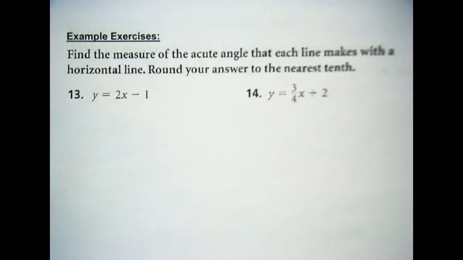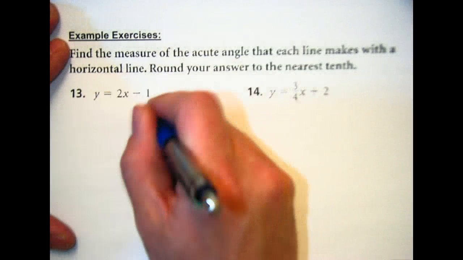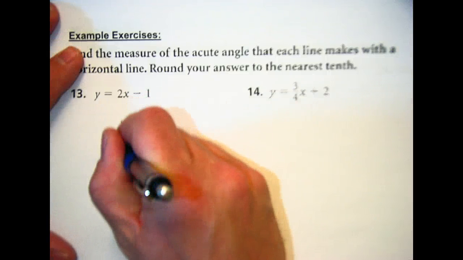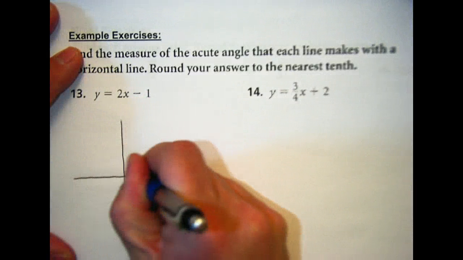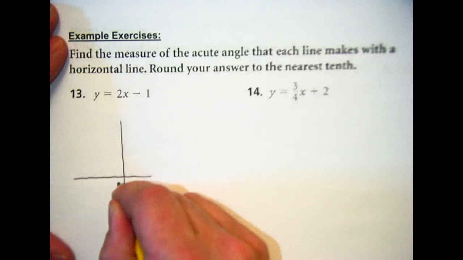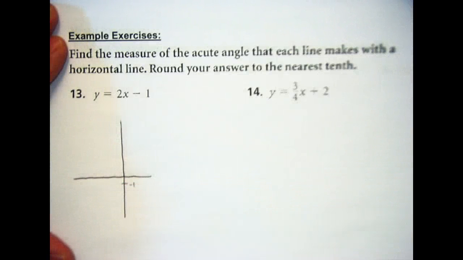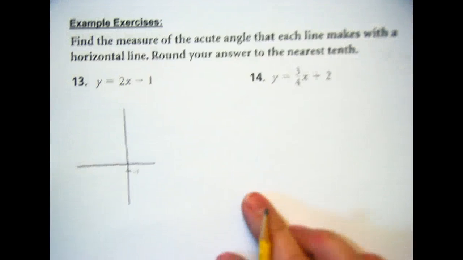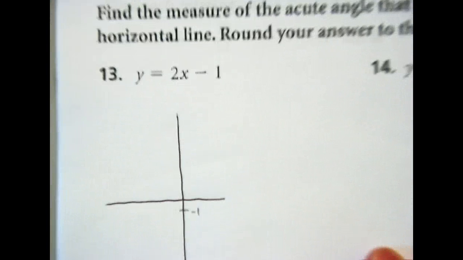Yeah. What you have to think of is, this type of line is a linear equation, right? This type of line crosses at -1. You do not have to write this every time. I'm just showing you what they're asking. So we're at -1.